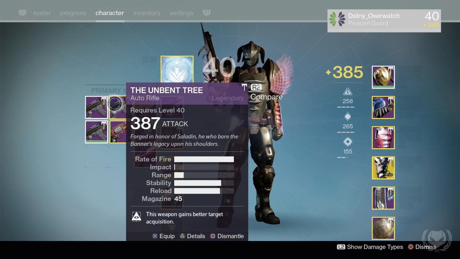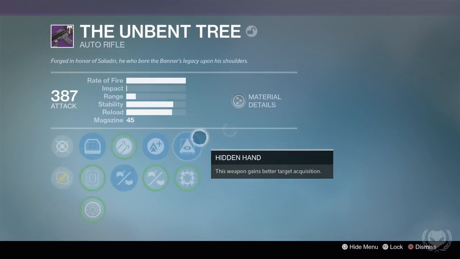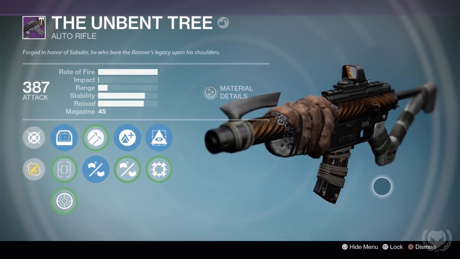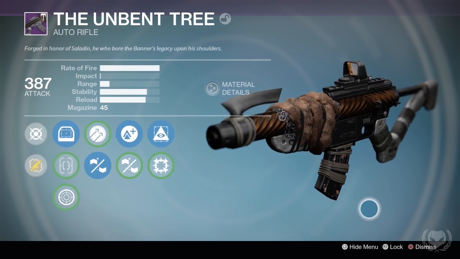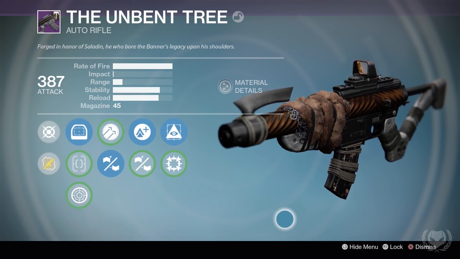The next weapon up here is the Auto Rifle, the Unbent Tree, and I got a ton of these. These were dropping like crazy. I've still got 3 here, but I had way more before. I've dismantled and infused a bunch of these already, but these are the 3 remaining that I've got.